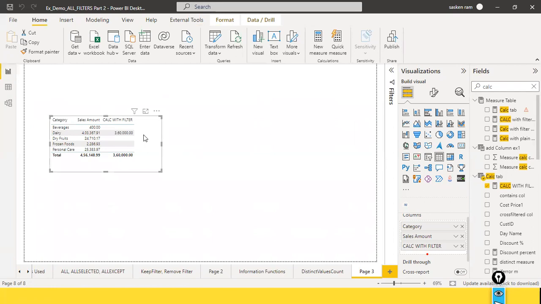So programmatically, how do we enable this one? See, in a real-time scenario, on a daily basis 200 reports will be refreshed or generated, and these 200 reports will be sent to different people across the globe within your organization.